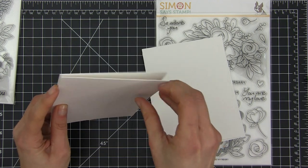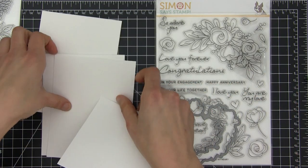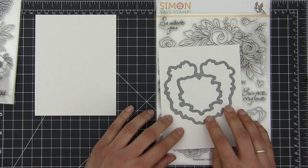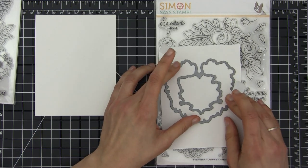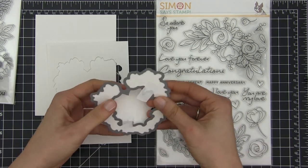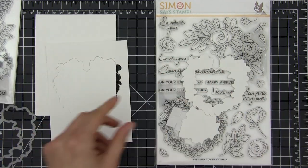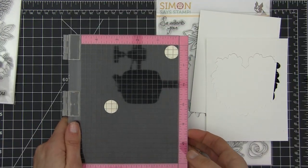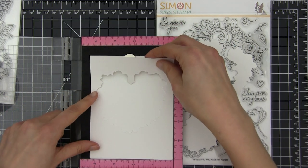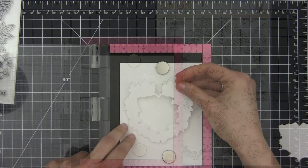As you can see here, I'm using two card bases and two front panels. We're going to die cut the coordinating die on the front panel, and we're going to do it first because this way we will be able to align the window we have created with the stamp. We are going to do all the stamping on the base panel, but as you can see, I'm using the front panel as a guide.